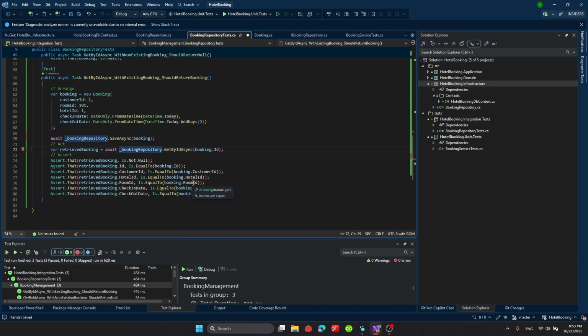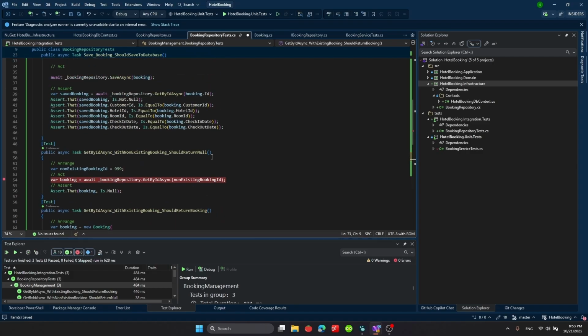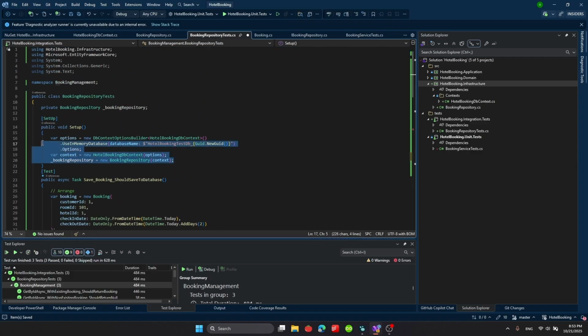So your tests can stay without any change, and you just have to do some changes here.